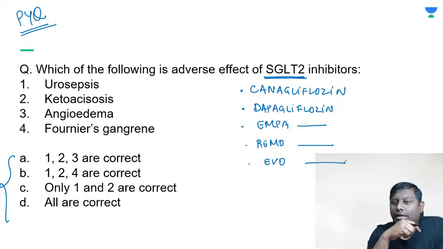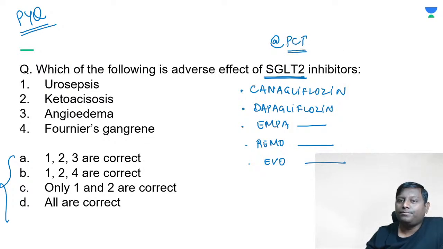They are all inhibiting SGLT2 at the proximal convoluted tubule. And because of that, there will be glucosuria, and urosepsis or UTI is one of the very common side effects. Ketoacidosis is also a reported effect, but angioedema, which is usually seen due to bradykinin, is not noted, guys. Fournier gangrene is another one that is reported, and on the basis of Fournier gangrene, the examiner has already asked a question in AIIMS. So 1, 2 and 4 is the correct answer.